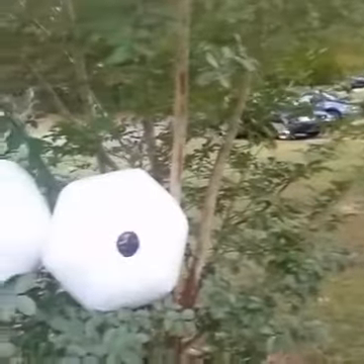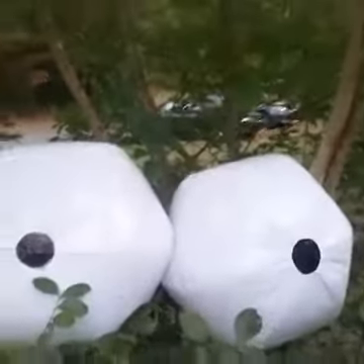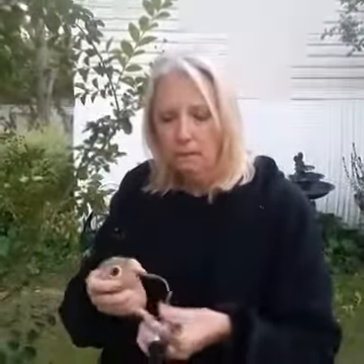We just did two sets of eyes for this demonstration, and we've got one other set over here — that's Thunder barking in the background. We put another set in this tree. I did get some twine and a pair of scissors. On the back of the beach ball where you blow it up, there's a little stopper that goes in there and makes like a little hook, so you can thread your string or twine through that and tie them on.